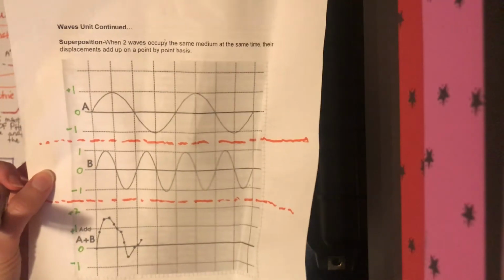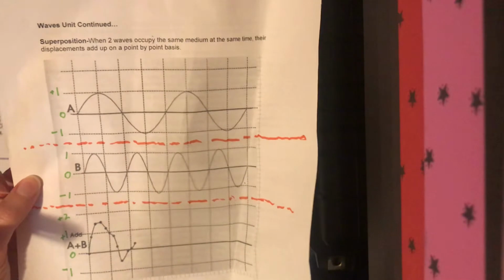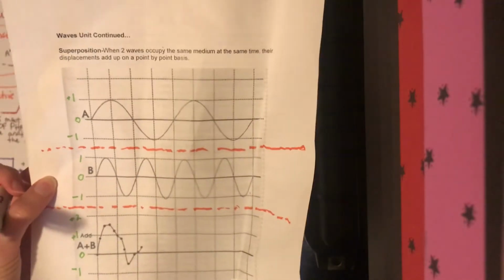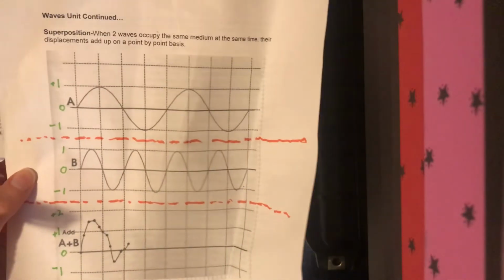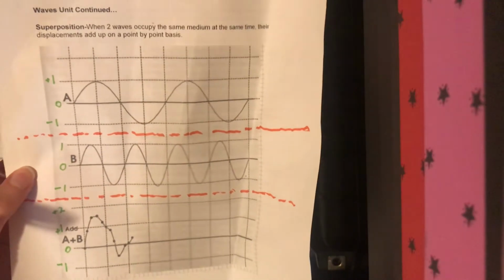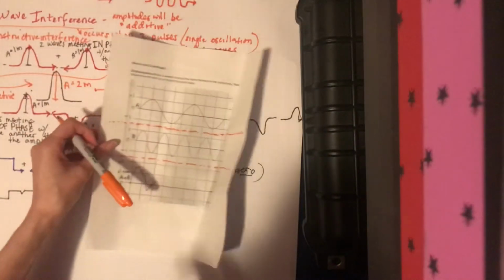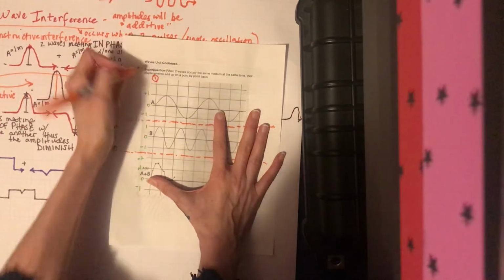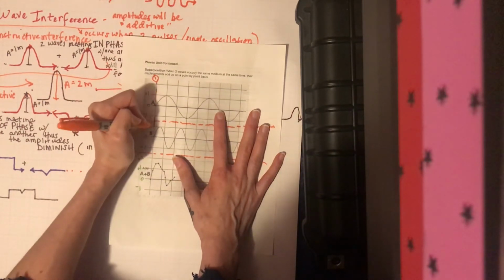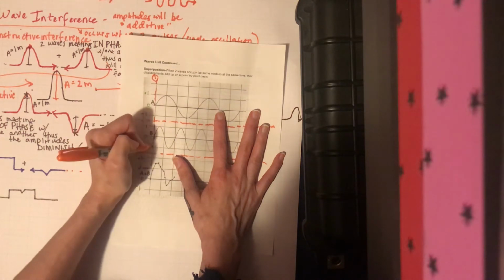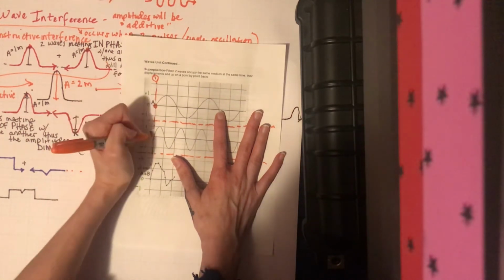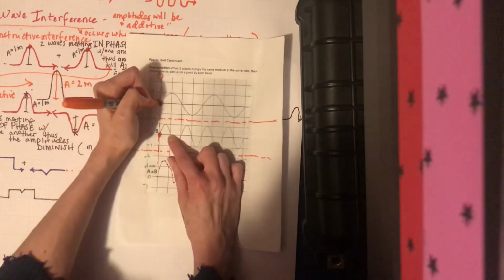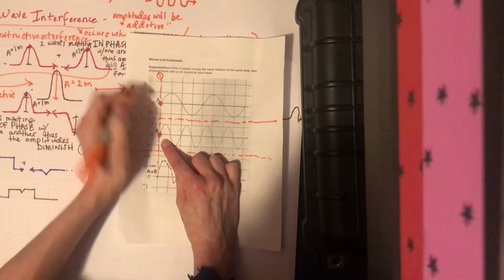Then I'm going to show you how to do it. So wave superposition, here we have two periodic waves, and these are going to meet in the same medium at the same time, and we want to figure out what the resulting wave looks like in that medium. So the way we're going to do this is we're going to go line by line. I'm going to start here and go down this line, and I'm going to add up the amplitudes for waveform A and waveform B at the same point in time on either one of their charts.